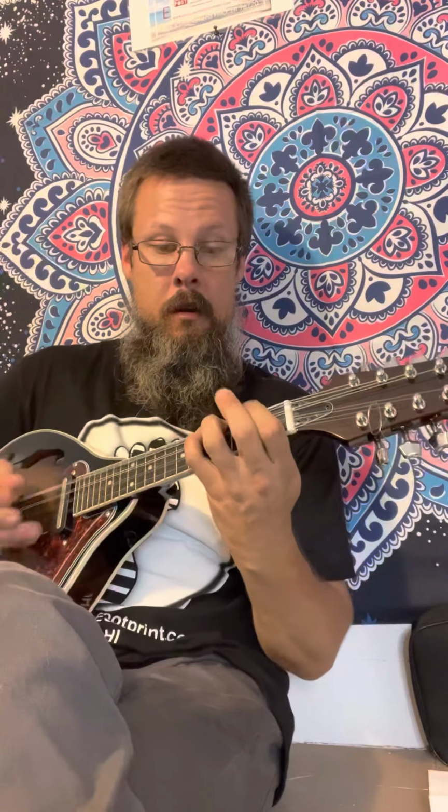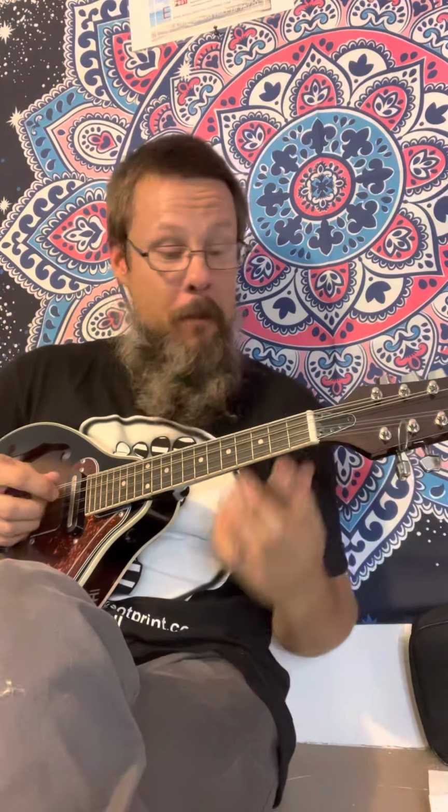So here's where the math gets a little weird, and here's where the names get a little weird, but here's where the feeling gets a little awesome. A Mixolydian in the key of G has an F natural, not an F sharp. But if you're playing in the key of G major and you play a D Mixolydian, you get D, E, F sharp, G, A, B, C for the flat 7th, and then your D. Meaning, if you play in the key of G and play a D Mixolydian, all those notes are in the key of G major, meaning.